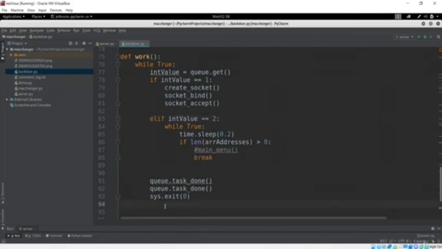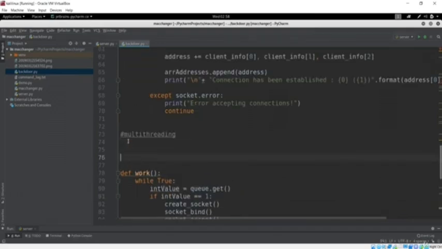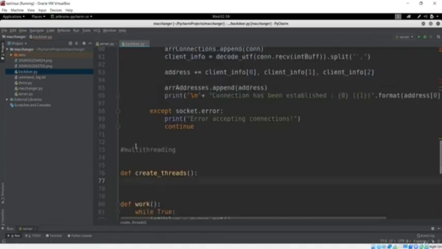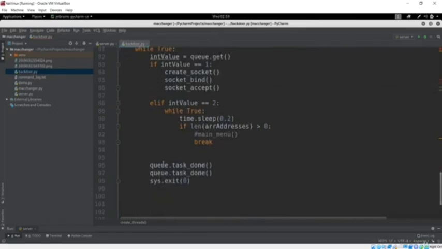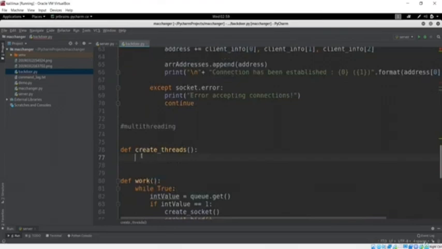So next thing is very important in the multi-threading, and now let's do that. The first thing I want to do over here before this work is to create the threads. So let's define that method. So I'll just say create threads. If you see, this work was just completed over here, this function, but we haven't called this work method anywhere. So that should be done inside this thread, because work is done in the thread. So first of all, we create the thread and we'll pass this work to that thread.